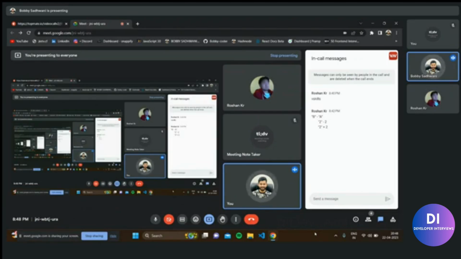Suppose we have created an object, then that object will be linked to our default prototype object that is already created, and that default prototype object is linked to null.